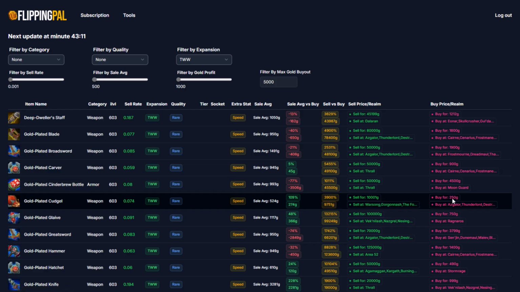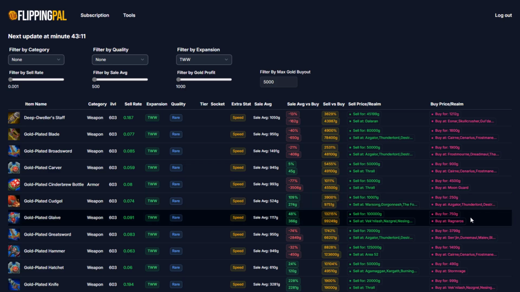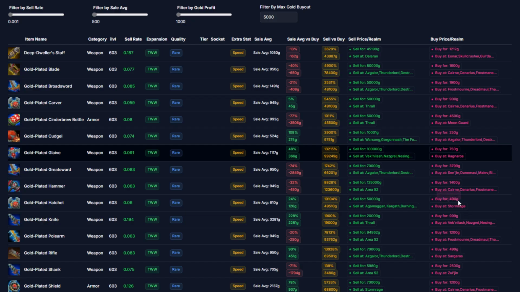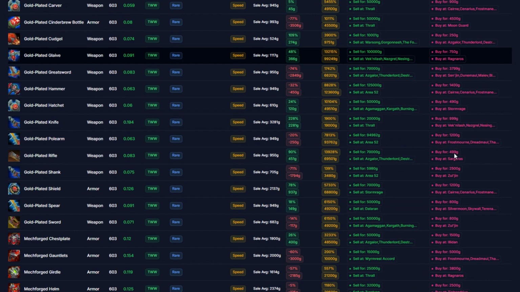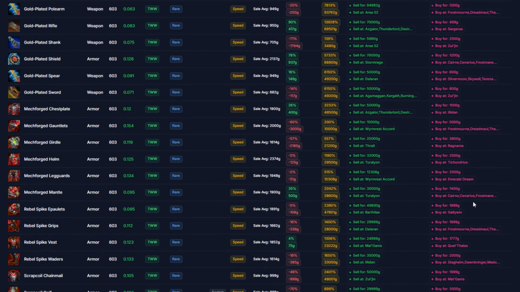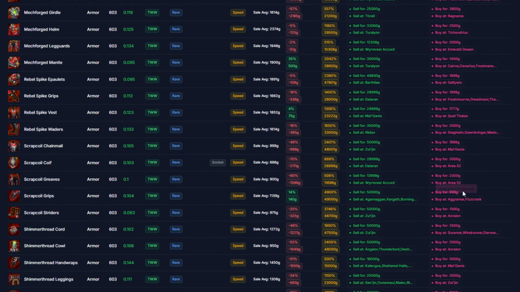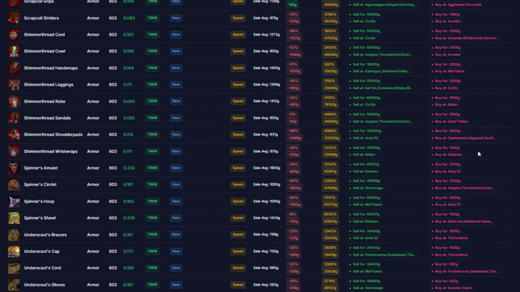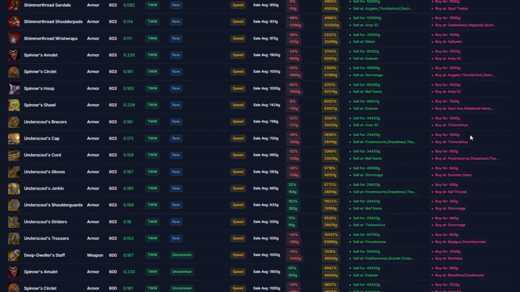We can pick it up for 250 gold. And with my operations, we're going to be reselling them for 50,000 gold. We can pick this one up for 750. We can pick this one up for 490. This one, 499. Let's see if there's any other really crazy good deals here. And as you can see, these all have plus speed on them.